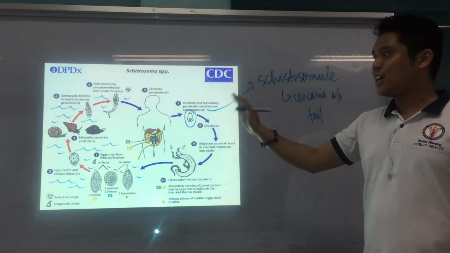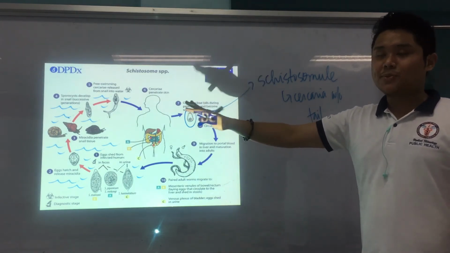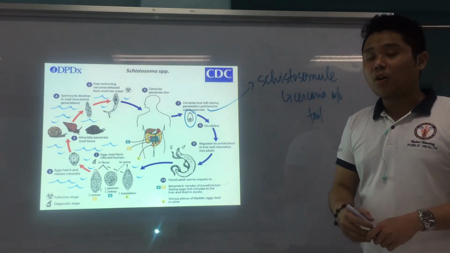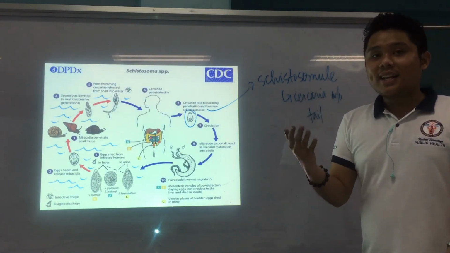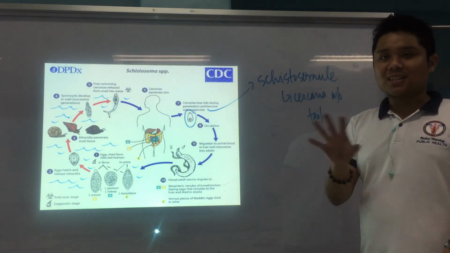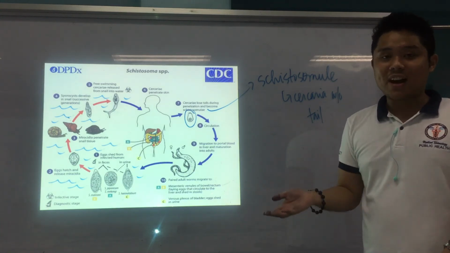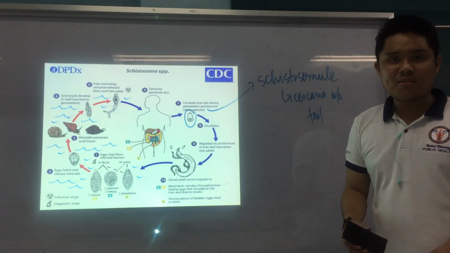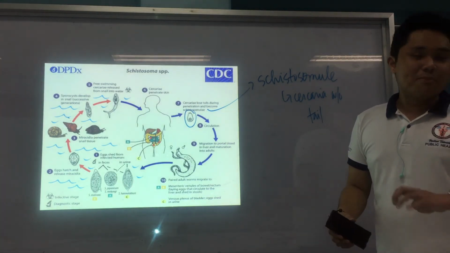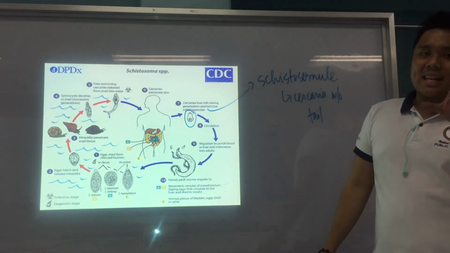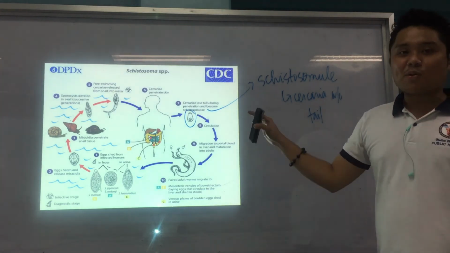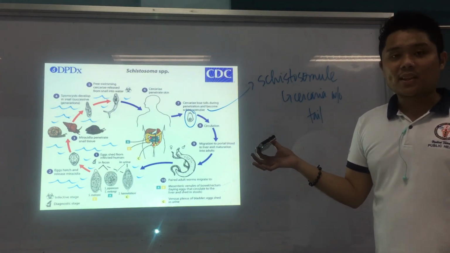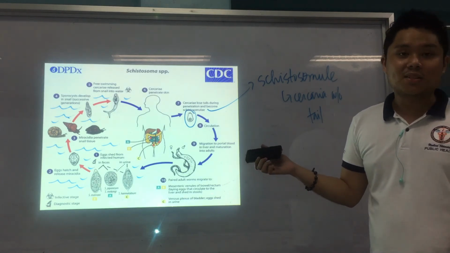So, that's the cycle for Schistosoma species, regardless of the species. They differ in which blood vessels they inhabit, in their habitat, where they reside, and of course their eggs. So that's for your schistosomes. Very straightforward. More of that will be discussed by Ma'am B in the lecture. Again, we're focusing on the intestinal schistosomes that we can get from the feces or from our fecal smears.